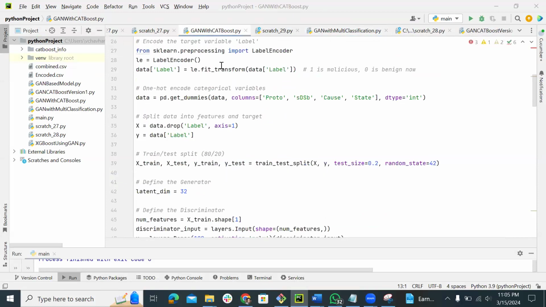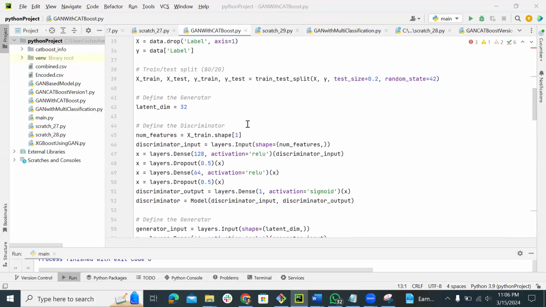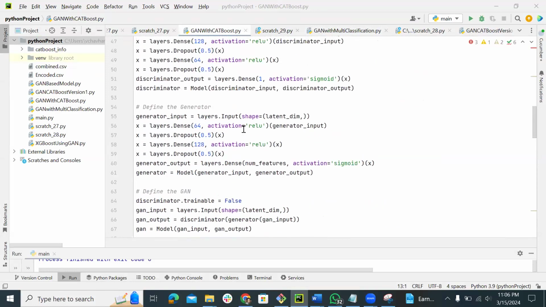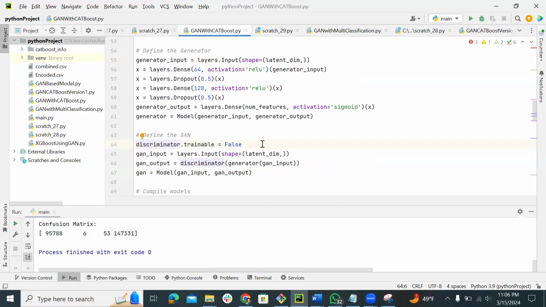So the general idea of the GAN base is generator and discriminator. Generator creates the synthetic data, which is the fake data. And the discriminator's job is to check whether the data created by the generator is fake or real data. So the job of the generator is to create fake data, and the discriminator's is to discriminate between the fake and the real data. The higher the accuracy, the more accurately your discriminator is working.